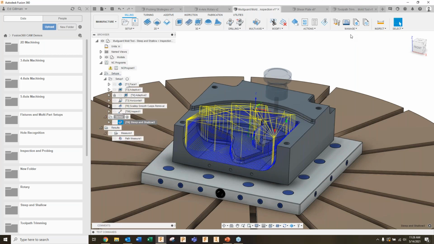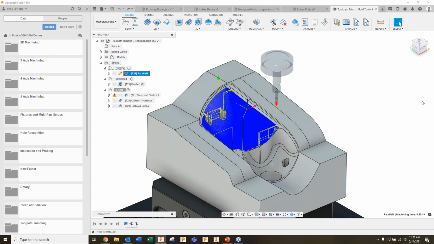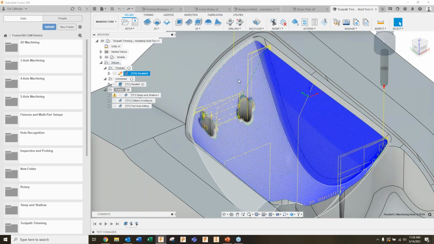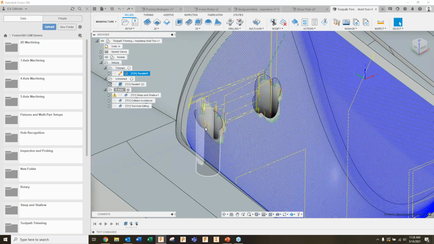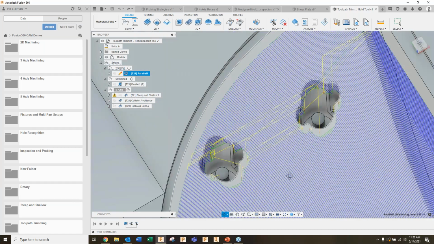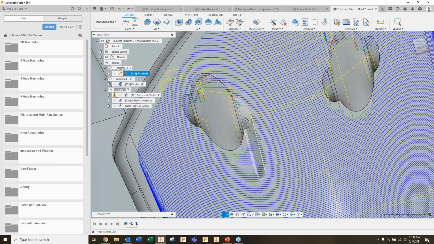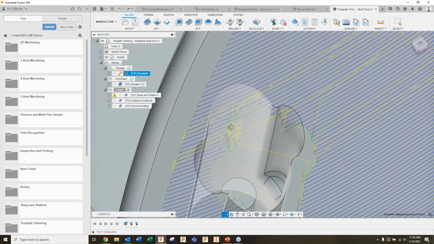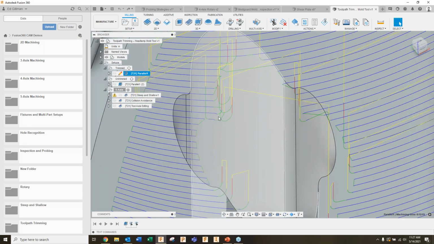Let's look at the toolpath trimming. This one's pretty straightforward. This toolpath here was just run as a parallel. And so you'll see as it steps over, it all looks pretty good. But then on these holes, I've got a bit of an issue because you can see on some of these, it's sort of overlapping where it's coming over the top of the hole. And sometimes you'll get these lead-ins where it's kind of air cutting.